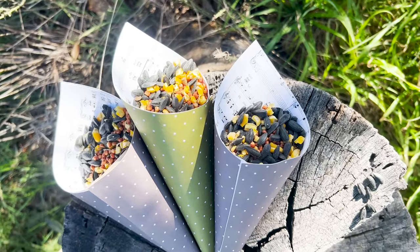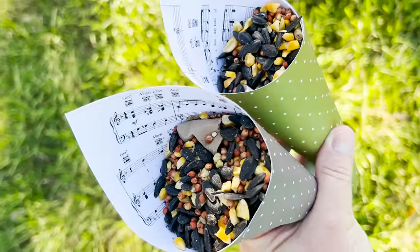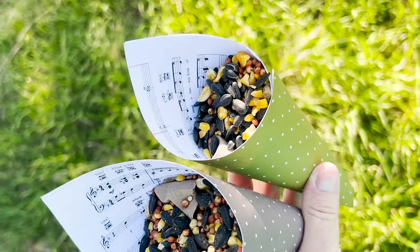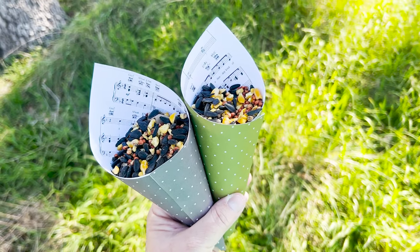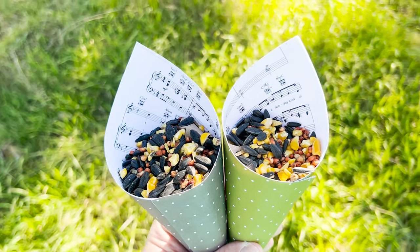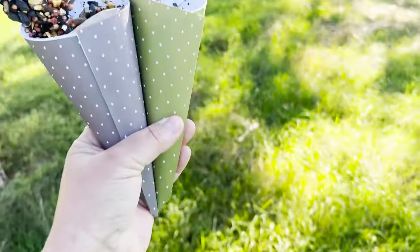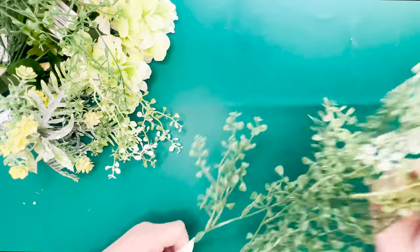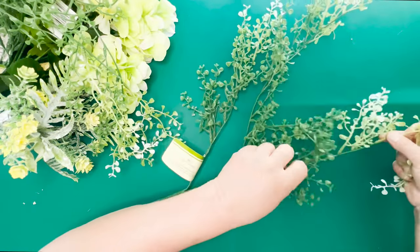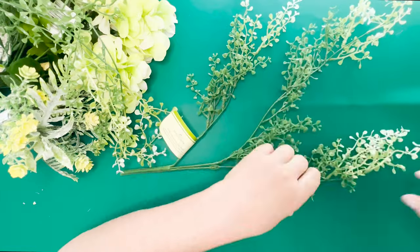So I just filled these cones that I hot glued together with some bird seed. I could picture these being used as a quick little send off to a simple ceremony that you could have even had outside, even on a non-traditional day like a Sunday, which I think is a wonderful, beautiful thing. Now, after that first DIY, I was really into looking at pictures of 40s weddings, and I noticed that they had very large bouquets.